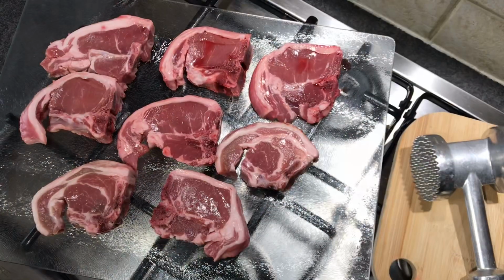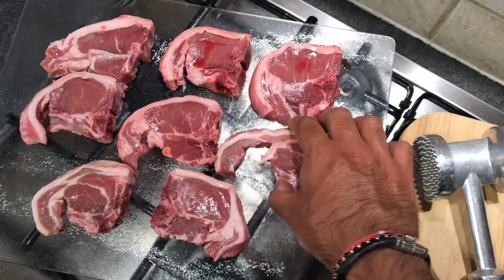Hi everyone, we're going to be making some tandoori lamb chops. I've had a few people ask me for a cook video on these, so that's what we're going to do today. I've got 8 lamb chops. These have already come from the butcher. They've already been cut at the side.